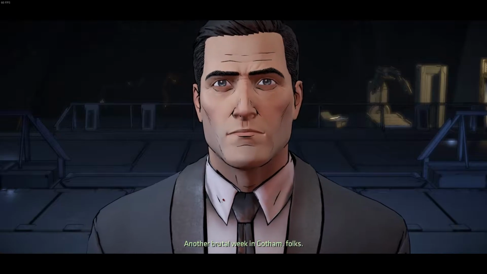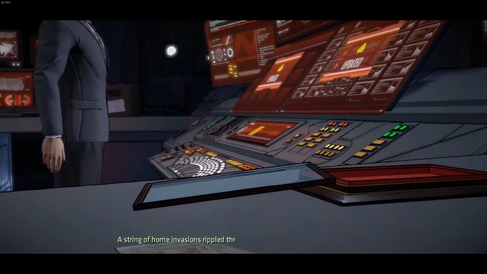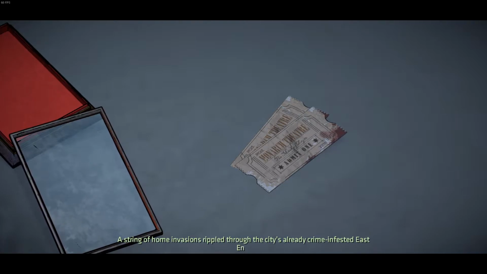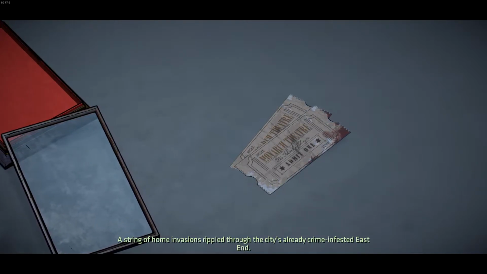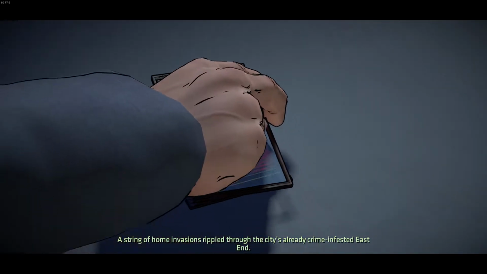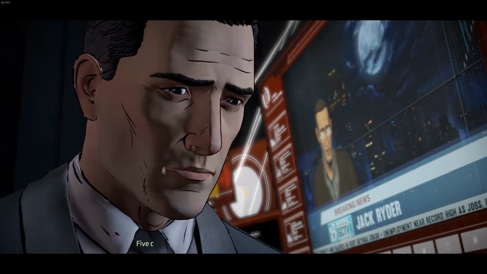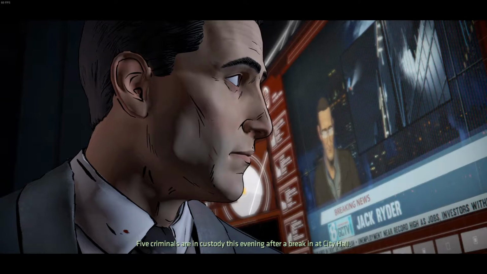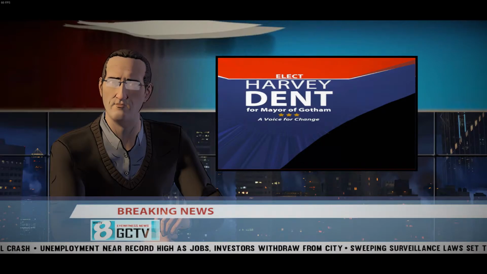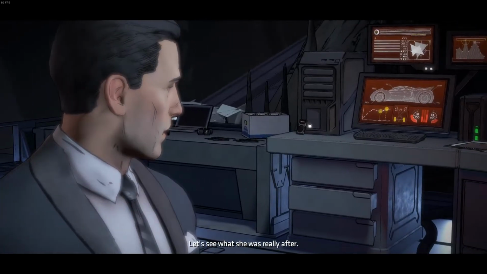Another brutal week in Gotham, folks. A string of home invasions rippled through the city's already crime-infested East End. Apparently, the bandits are using stolen GCPD battering rams to force their way in, with breaking and entering incidents up 40% over last year. Remember to keep those front doors locked tonight. And we have breaking news tonight. Five criminals are in custody this evening after a break-in at City Hall. But thanks to the efforts of the Batman, the stolen items were returned.